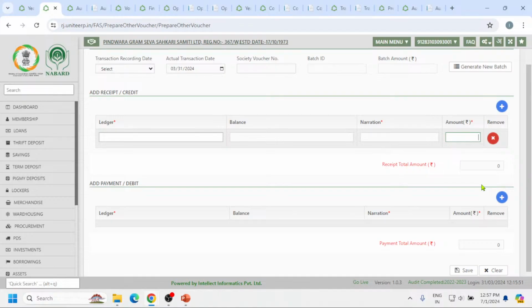In respect of non-module entries, as I mentioned, you can pass the entries using the screen that you are able to see on your respective systems now. So that is the purpose of the defect sheet, and that's how the defects that you see during your audit process get rectified before you go for day end. And once the day end is over comes the year end, and then the issuance of the audit report.